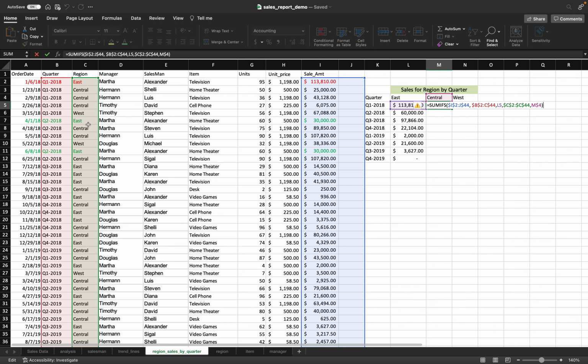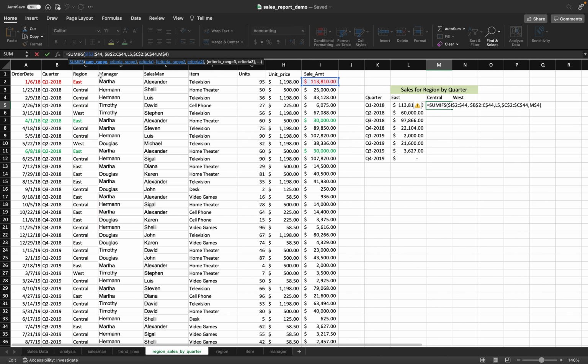So the columns are all fine. Okay, the columns, so we have sale amount. Why is it taking J in the SUMIFS, I2 to J44? I think I just have a typo there. We'll fix that. It should be I2 to I44. Okay. All right.